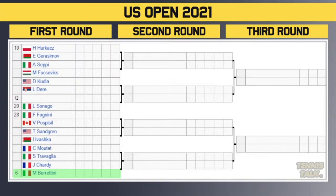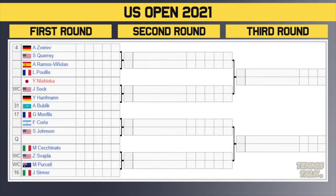Players to watch in this section: Matteo Berrettini, who has played well at the US Open in previous years. Also Hurkacz — he's had a pretty good season on hard courts and made the Wimbledon semi-finals. And Fabio Fognini — always an interesting player to watch who has beaten some big names at this event in the past.